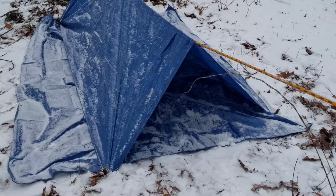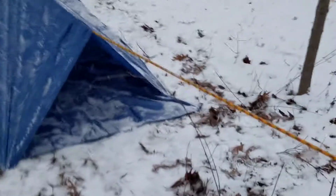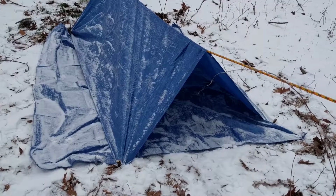You're gonna wanna stuff a ton of leaves under that or have pine branches or something. One thing you could do is actually double over the bottom layer and stuff a bunch of leaves inside it. That could act as kind of a makeshift mattress. We're not going to do that today, but we're going to try to get this cleaned up and give it a shot, see how it feels.